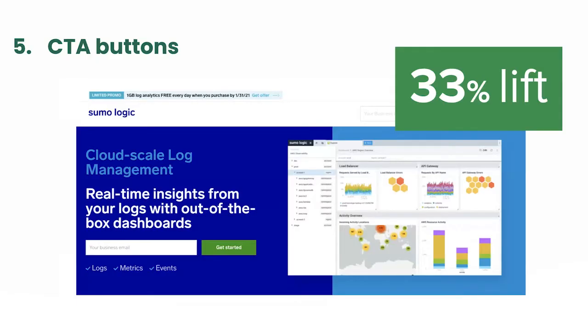We uniformly and routinely test the imagery, the sizing of the fonts, and the colors. We also introduced the ability to change out the CTA buttons, whether in the hero banner pop-up or in the different buttons down the page. What we actually found was the green variation bumped everything up by 33 percent in terms of conversions on this particular page.